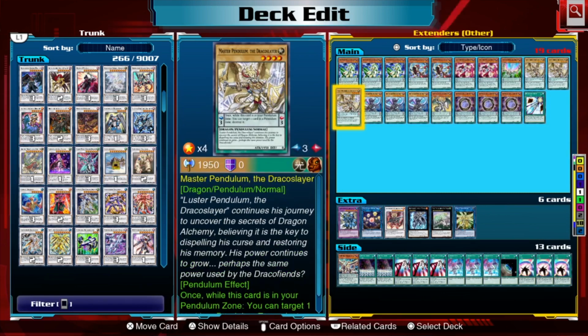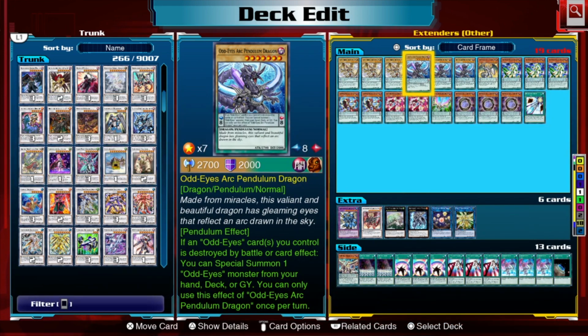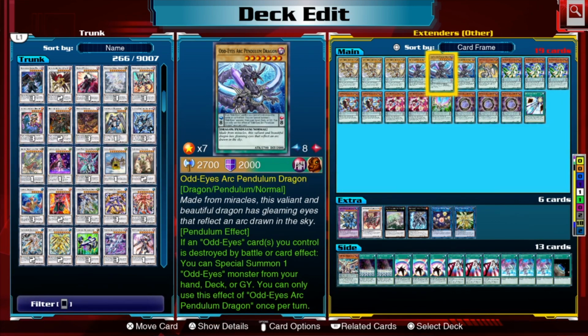So the main extender in your deck, if I just change this back to card frame, is Odd Eyes Arc Pendulum Dragon. He can summon any Odd Eyes monster from your hand, deck, or graveyard if you destroy an Odd Eyes card by battle or card effect. So you combine this with Sky Iris, for example, destroy one of your own cards, and you get to summon any Odd Eyes monster. It's also a way where you can even recycle monsters that you have in your graveyard, such as your Odd Eyes Vortex Dragon, and summon it back to your field so you can reuse its effect and get more removal and more negation. So Odd Eyes Arc Pendulum Dragon is the card you always want to see as soon as possible in every single duel, and it's very, very important.